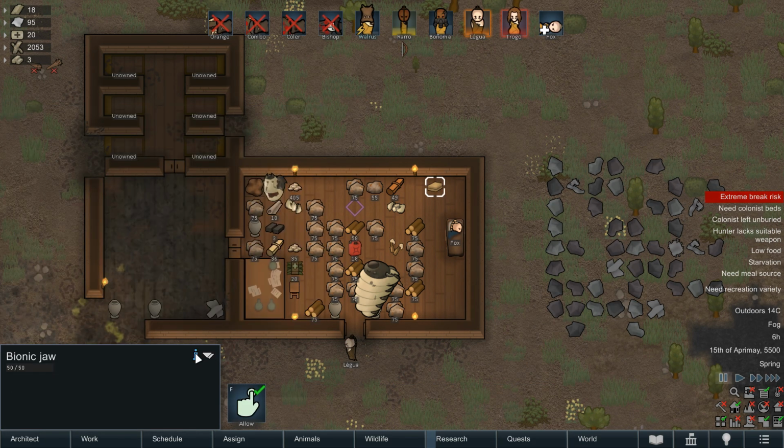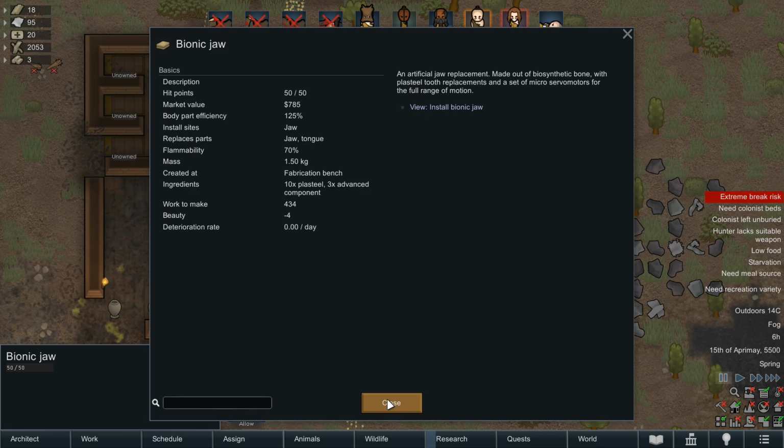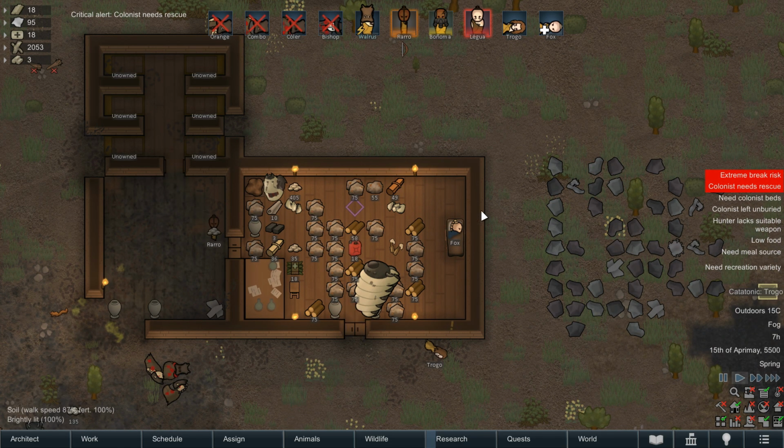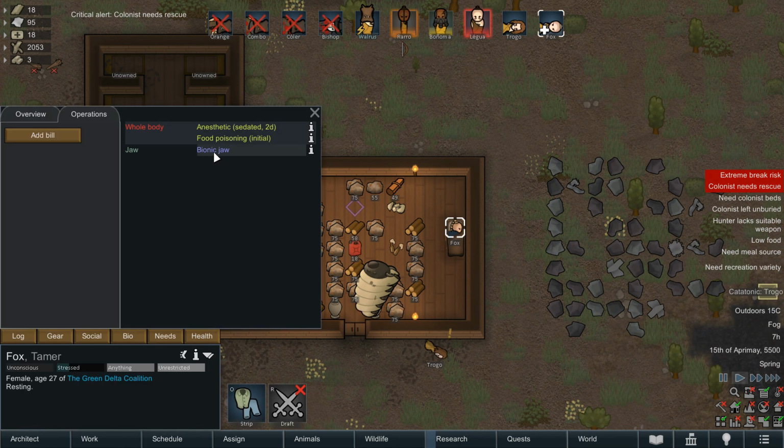Finally, there's a bionic jaw in the game, so now if someone has their face shot off, they aren't stuck using a wooden denture for the rest of time, whilst carrying laser weapons in marine armour. It's a small addition, but a very welcome one for sure.